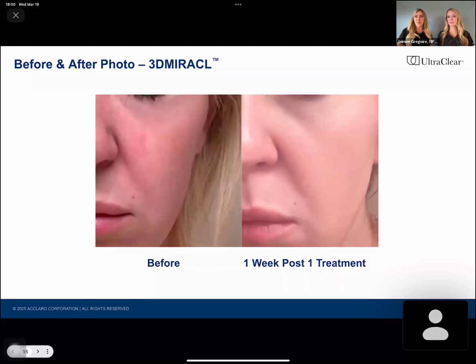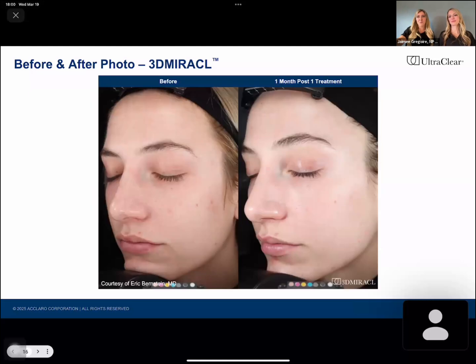And then this is the side profile of my face as well. It looks like I have a little rosacea next to my nose there, a little bit of irritation, some pigmentation on my cheeks, and you can see it. It truly looks like I have a filter on my face, and I have no makeup on. And you can tell it's me because I got that little mole on the left side of my lip. So that's just a 3D miracle as well.